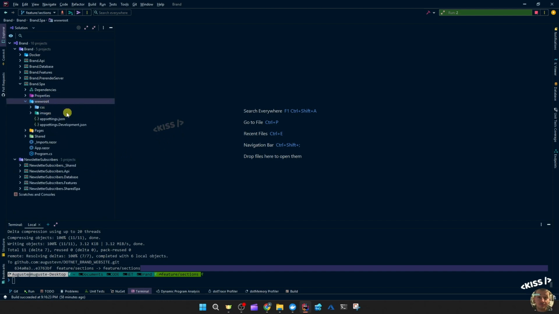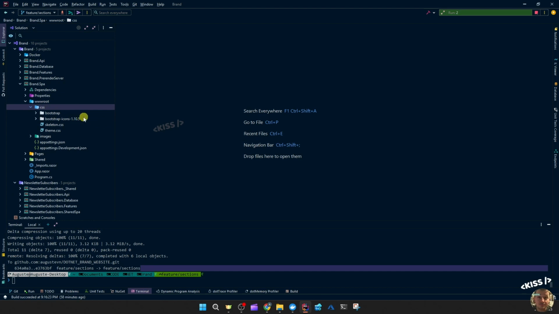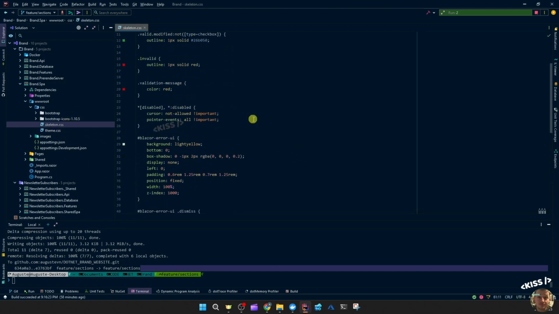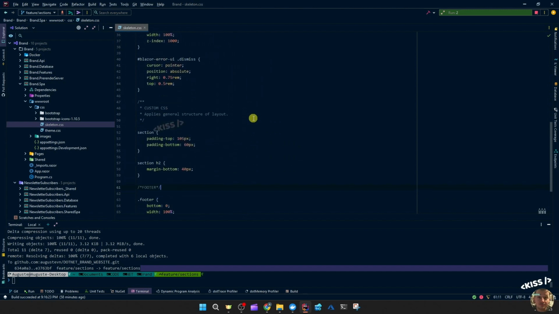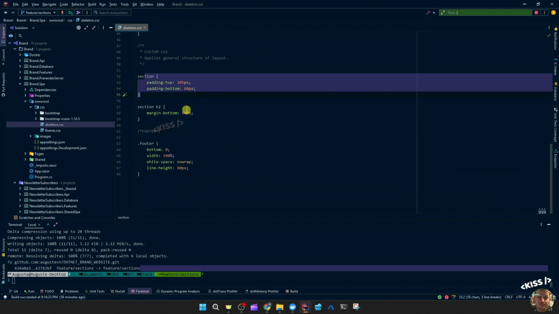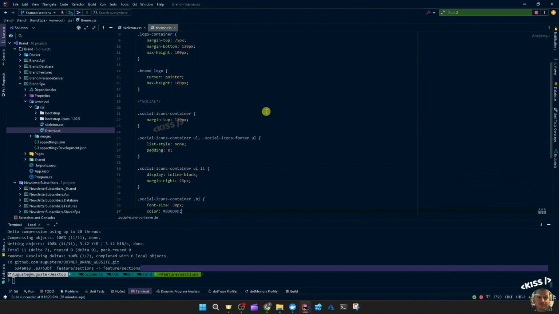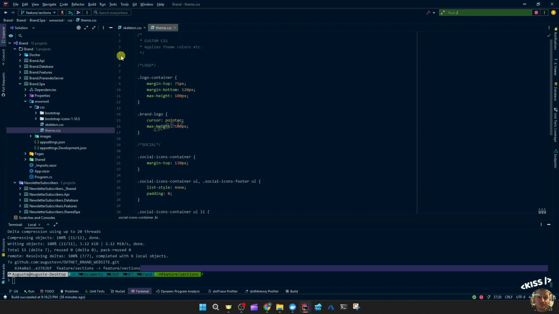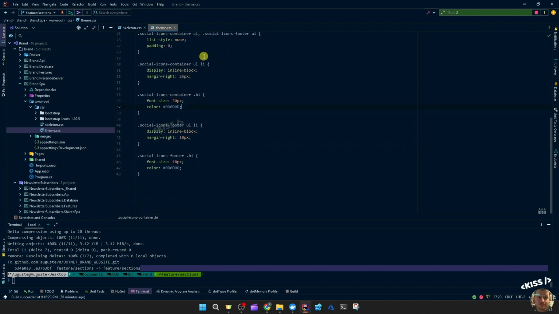So let's see. I removed the Open Sans font or whatever, added the Bootstrap font, split the CSS into a skeleton and a theme. The skeleton speaks for itself, just has the general layout in there, like the section, padding, top and bottom, simple stuff. And then the theme will have more specific styling in there.